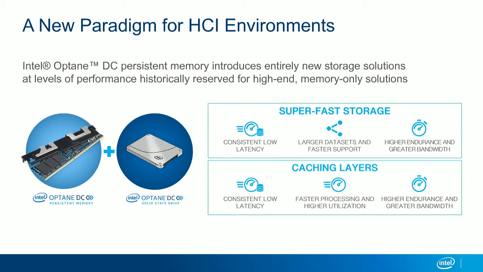Coming back to the solution part, if you talk about VDI, where we want the most, or the greatest number of sessions per node, you need cores and you need memory to run those sessions. And you don't need the top memory performance. So you could replace some of your DRAM with DC persistent memory in memory mode to run a VDI HCI solution. So you can save money and have more sessions per node.